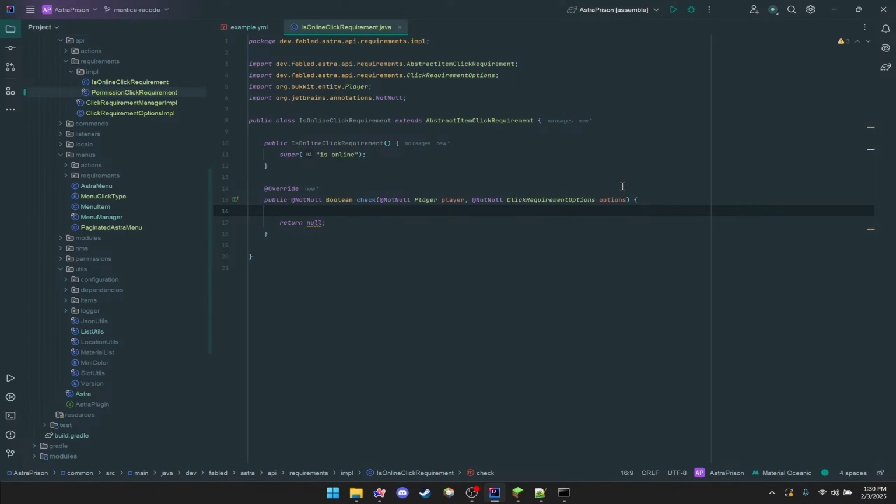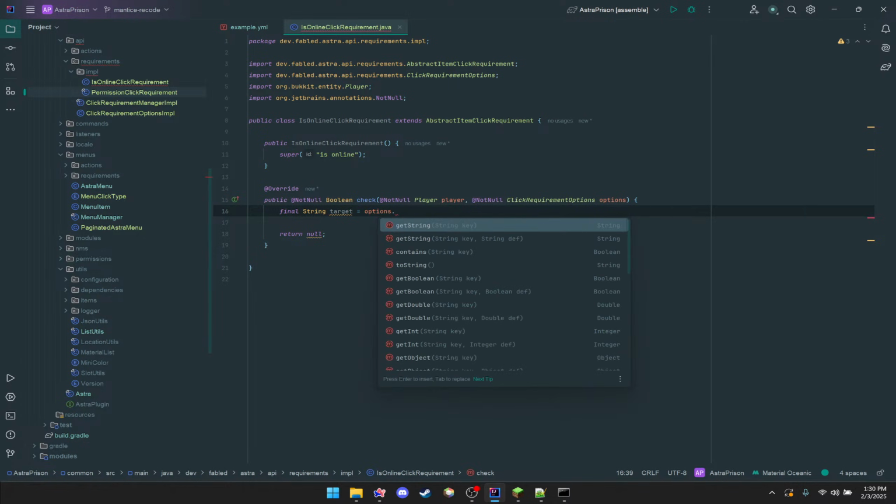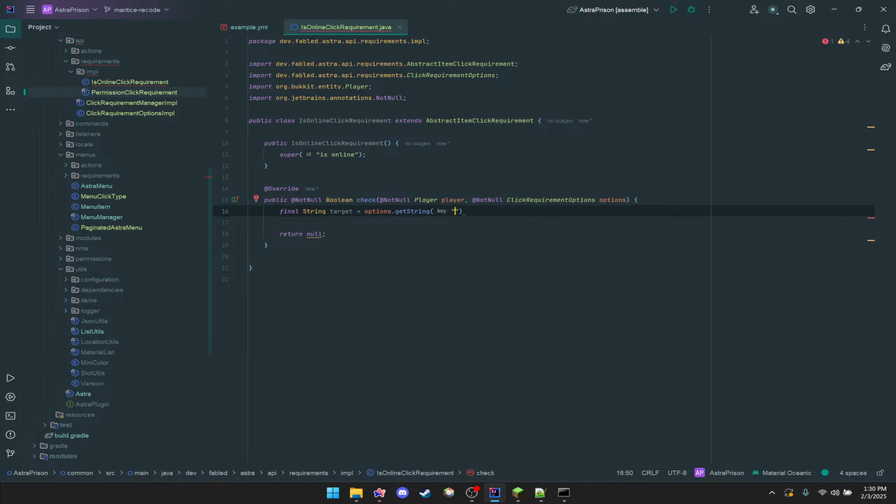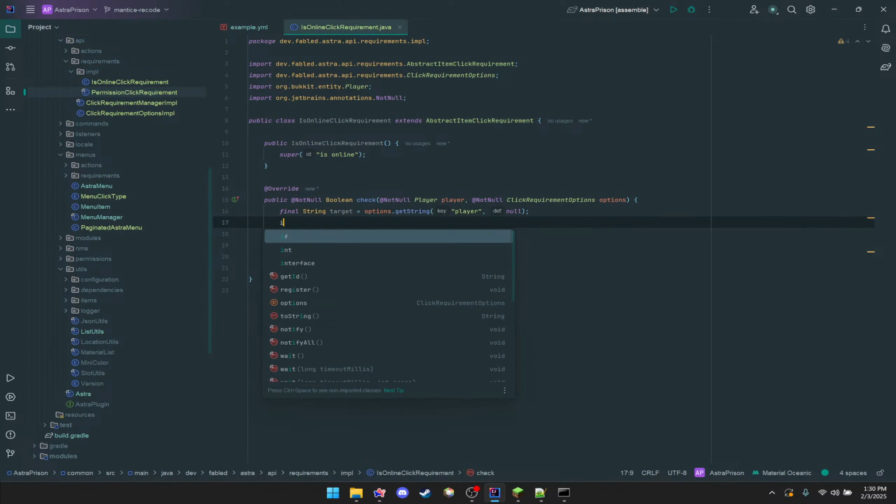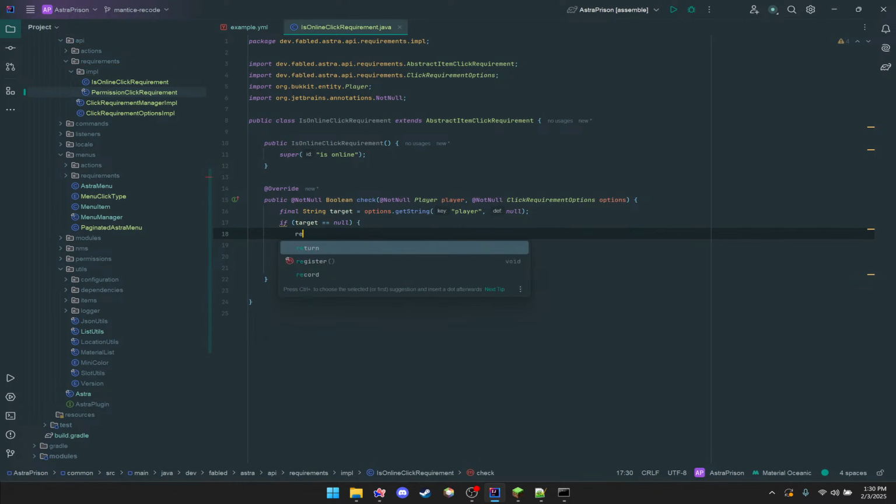You could say, okay, so string target, those options, get string player, right? Null. If target's null, return false because they're not online.